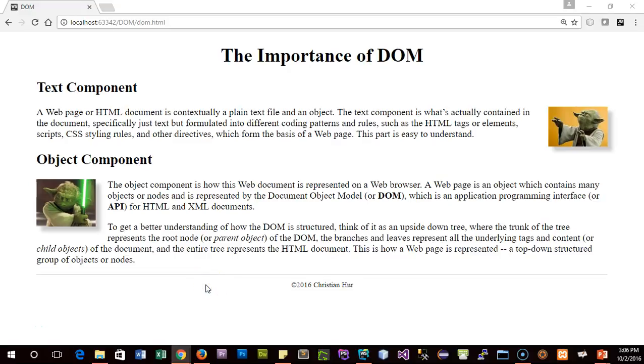In this video, I'll use the getElementById method to manipulate a DOM element. If you remember from the previous video, the getElementById is one of many methods of the HTML collection API that's used to manipulate DOM elements.